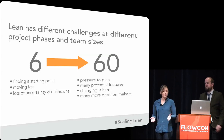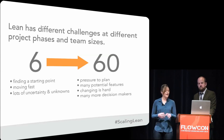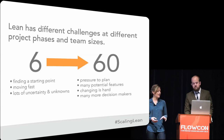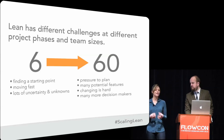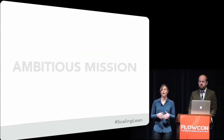Amplify first approached ThoughtWorks with an ambitious mission to change education in schools across America. They had a huge vision for their product - this tablet for education - and we knew we couldn't build it all at once. However, Amplify was really committed to building a product that real teachers and real students would use in real classrooms. So they wanted to get the tablet out early into classrooms, pilot it, and get feedback from exactly those people to ensure that it would be successful. Our challenge was to find a starting point and move fast to get the tablets into classrooms early, well before commercial launch, so we could start getting feedback and learning and improving.